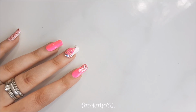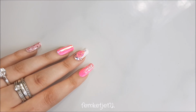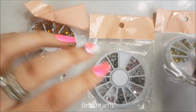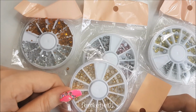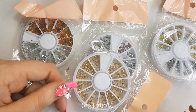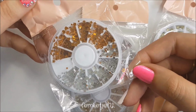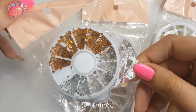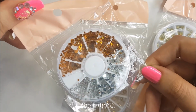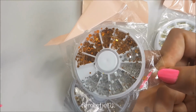And I bought this from 3 different sellers, and first up is a seller I actually couldn't find back in my order history, so I don't even know how long it has been since I ordered these, but I just got them in. And these are 4 different nail wheels, and I think I bought these for around 60 cents in euros, that is. But I really can't find where I bought these, but as you can see, some have spilled. I've never had any leakage or spilling with nail wheels like these, but as you can see, they're all over the place, so I don't even know how they handled this package.